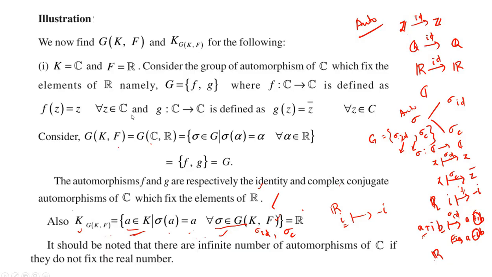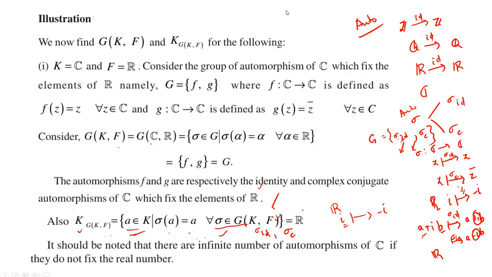Students find this part very difficult just because they don't understand what is what. What is your K? What is your G? Be thorough with what is K and what is G. K is a field, scalars, and G is mappings, automorphisms. So when you consider G_K, first you must know what the automorphisms are, and then only you can proceed.